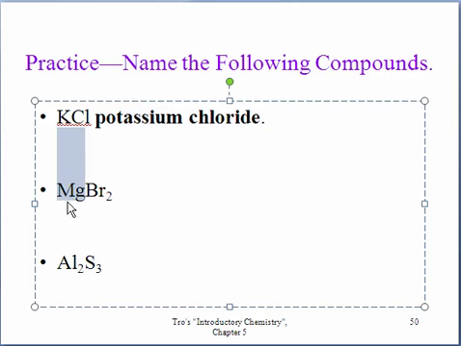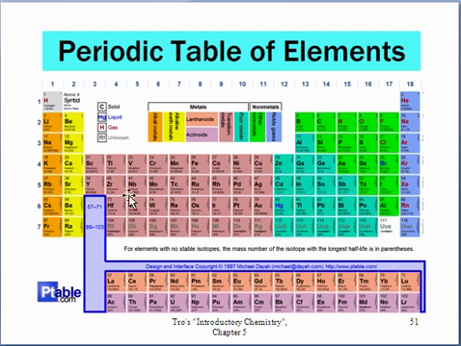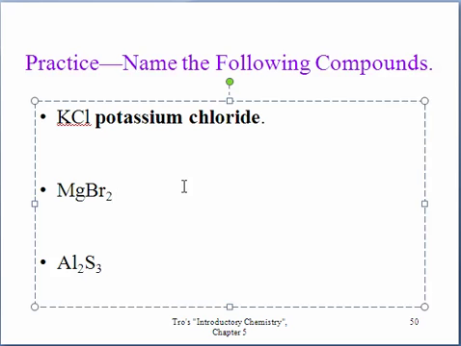We know that this is an ionic compound because it begins with a metal. Here is magnesium, Mg right here, and it's an alkaline earth metal, so it always has a charge of +2. So its name is going to be magnesium bromide. Now notice we do not need to put Roman numerals here. Why not? Because both of these are type 1 metals, as your book calls it, which means they always have the same charge, so we don't need to say what the charge is. As chemists, we know that potassium is always +1 and magnesium is always +2.